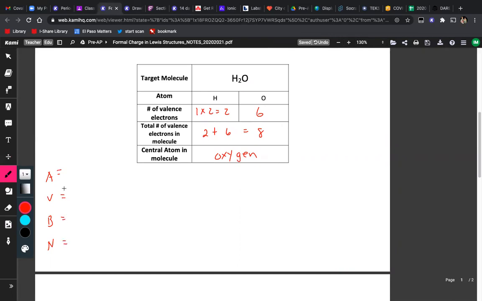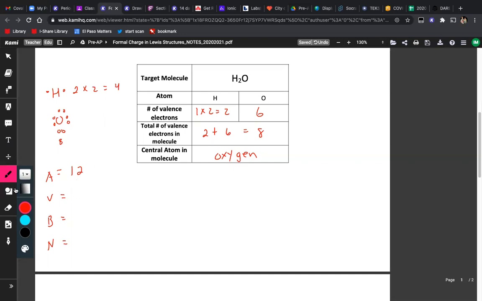By the time you get to this assignment, you should be able to figure this out relatively fast, okay? So A, remember, stands for the number of spaces available on the atom. If we take hydrogen, it can fit up to 2 electrons. If we take oxygen, it can fit up to a total of 8 electrons, right? 8 and 2. We have 2 hydrogens, so really we have 4 from hydrogen. So in total, we can fit up to 12 electrons. There are 12 available spaces.